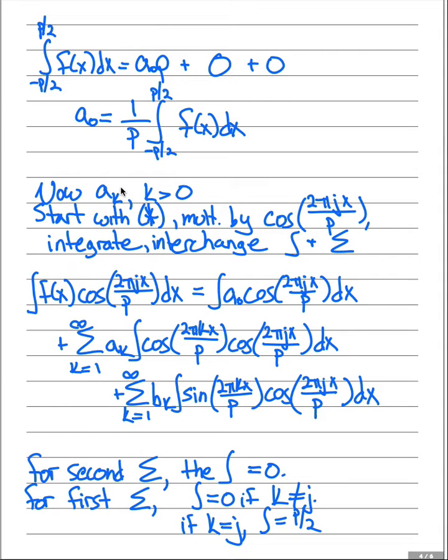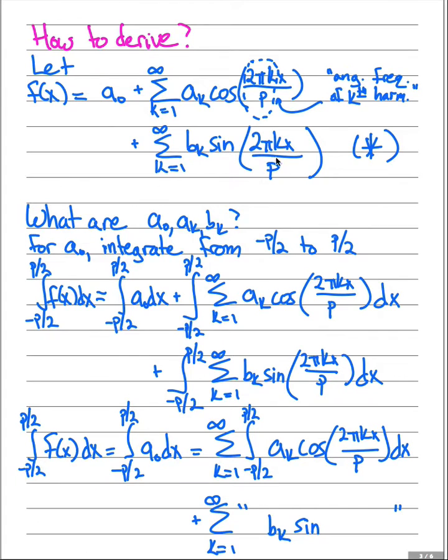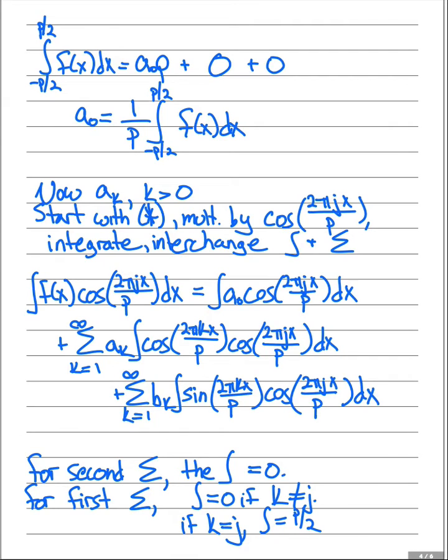And what we're going to do is start with equation star, that was this original definition of the Fourier series, and we're going to do something similar to what we just did, but rather than just integrating both sides of the equation, we're going to multiply by something, and then integrate. Since we're interested in cosine terms, we're going to multiply by cosine of 2 pi jx over p, where j is another integer, and we're going to, again, interchange the order of integration and summation. If we do that, we get this equation here. I won't read it out loud, but you can look at it, and there are a couple things to notice.